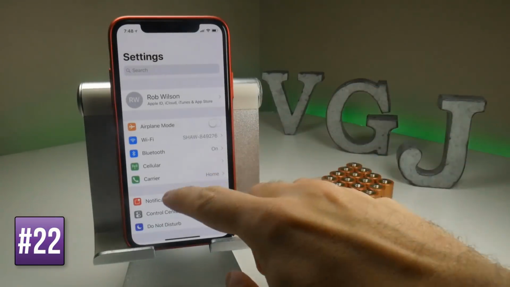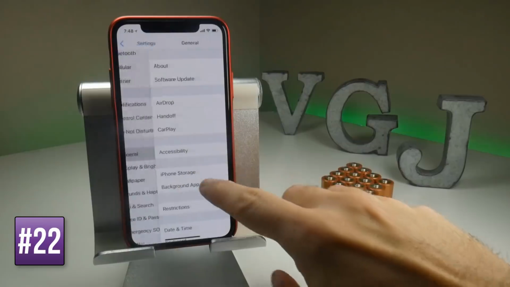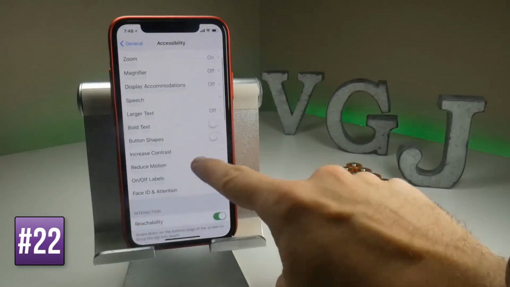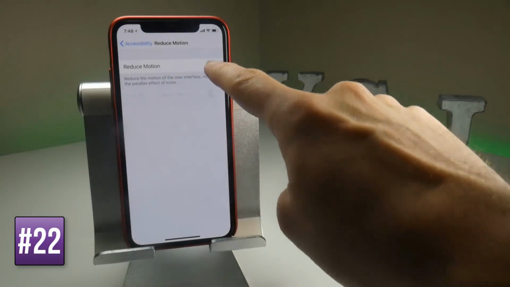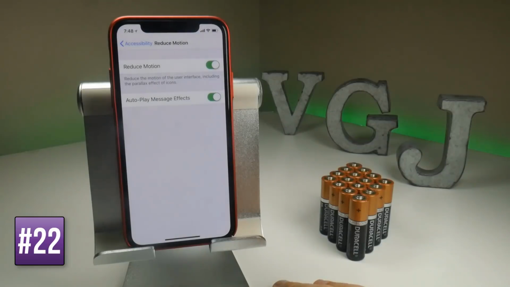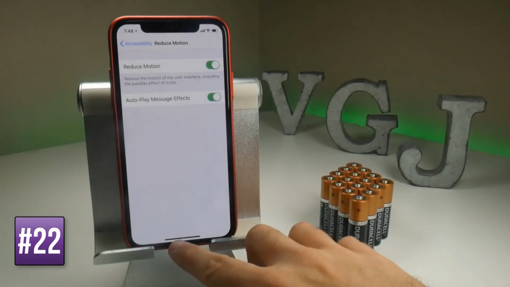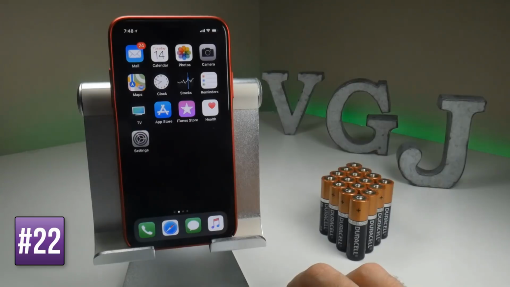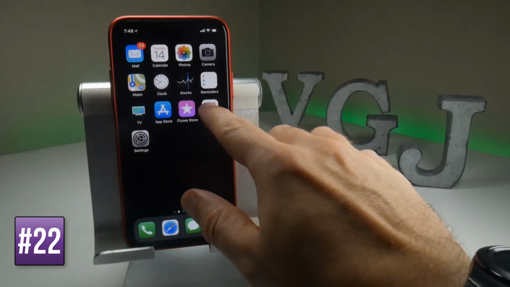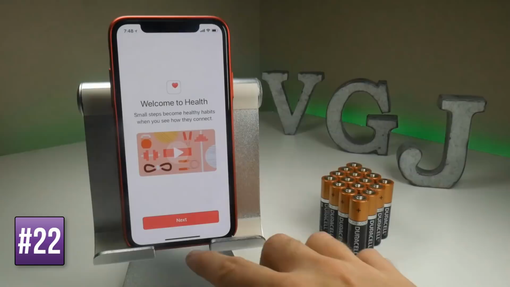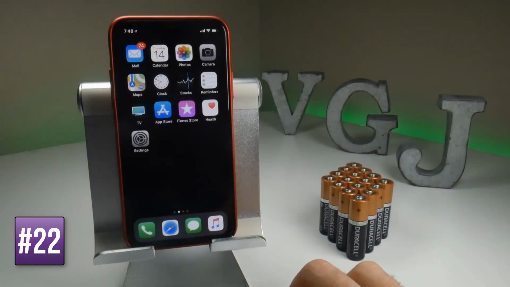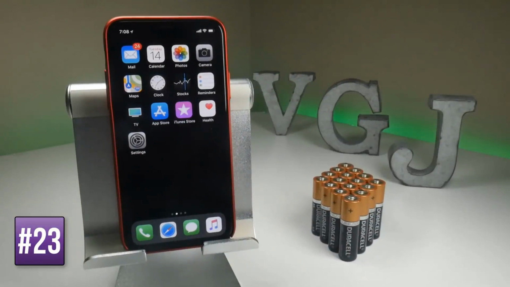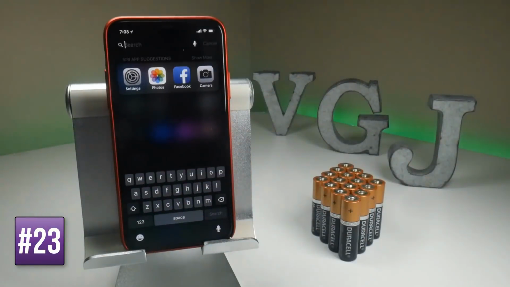Another small graphical change can be found in the settings. Go to General, Accessibility, and scroll down to Reduce Motion. If you toggle that on, it's a little less graphically intensive now, because when I go back to the home screen, you'll notice there's no quick swipe animation, it's just scrolling, and then when I open up another app, again, it's fading in. So it's just a quicker way of doing things and using a little less graphical power. When you swipe down on your home screen, this brings up Spotlight Search, and this constantly indexes your applications to help you do searches.